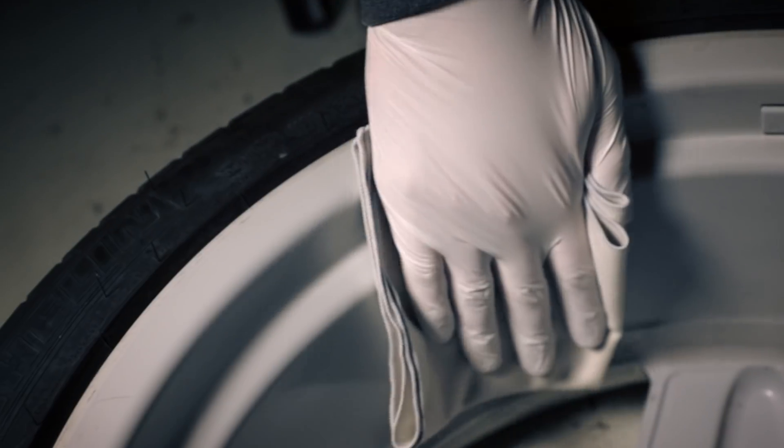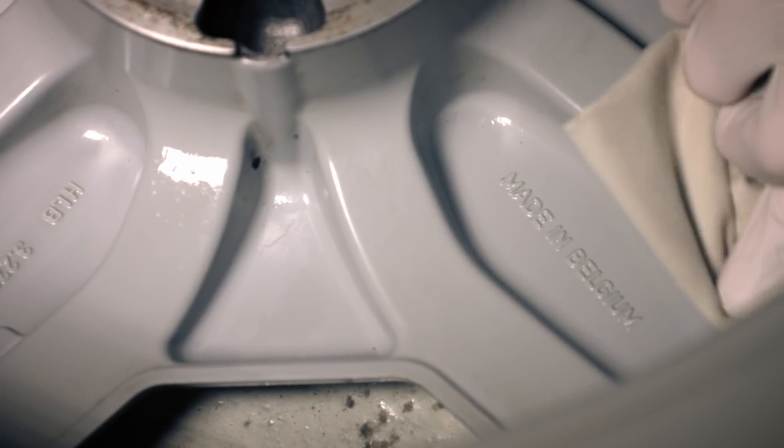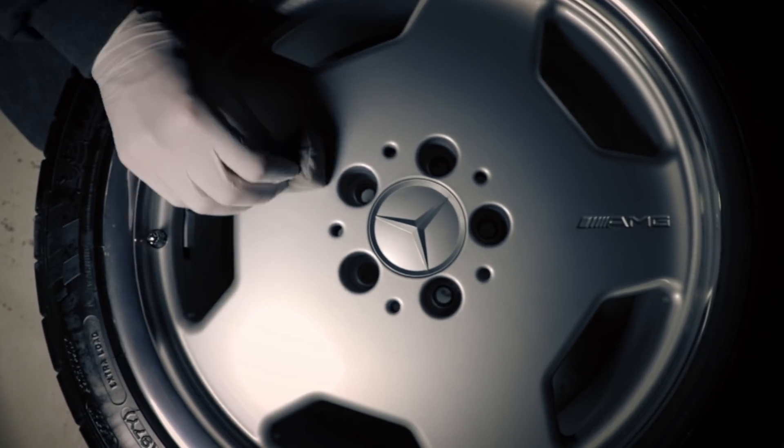The fourth category would be anything to do with accessories — the gloves, the applicators, the pads that you need to use, the towels to remove. You might think it's interesting that we didn't just create a silo of accessories to make more money. There's a towel that's specific to this for a reason. When you apply a coating and you remove it with a single soft or a double soft, it's likely that you're removing too much of the coating. The towel we've created removes the right amount, making sure you're not absorbing too much chemical — you want to let that cure on the surface and harden over the course of a 24-hour, even a month-long period as it cures from the inside.